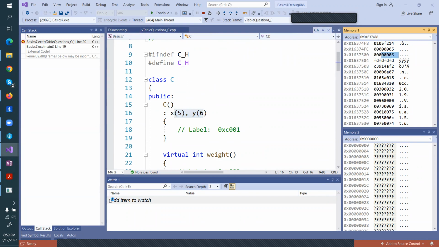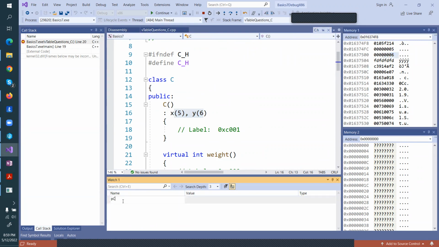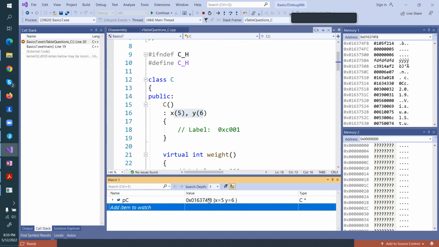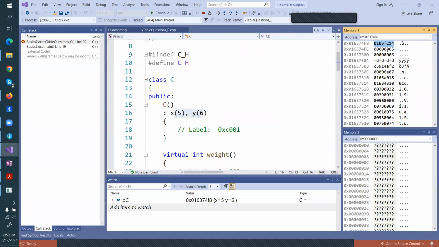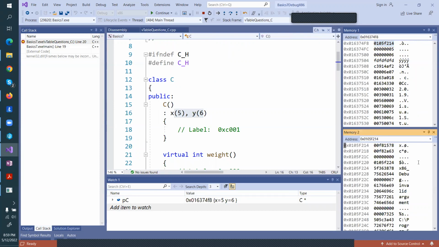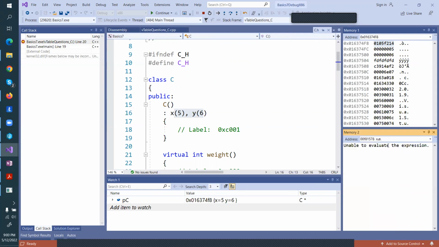And the beginning of PC points to F8. So this one right here is the V table. We just cut and paste it and place it here, and we add the 0x in front of it. Boom. There's our V table. So here's 2 entries. Crap.